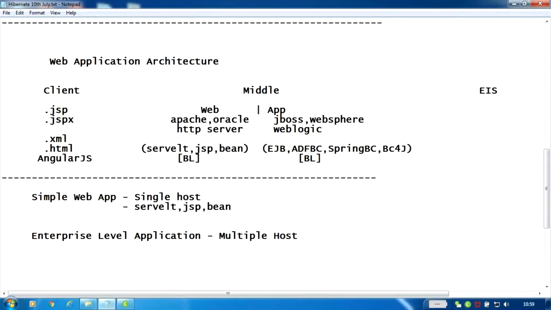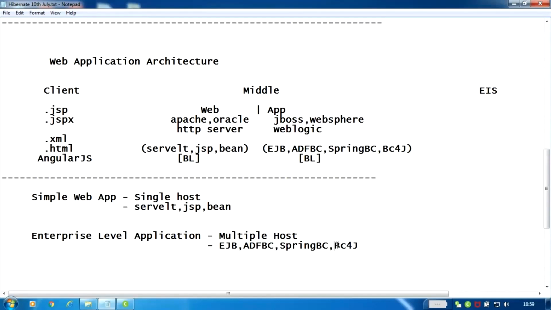To write business logic for an enterprise level application, we use these application components in the Java J2EE environment. EJB is open source. ADF-BC is used for the ADF framework; it's an Oracle application component. Spring BC, once again, is open source.